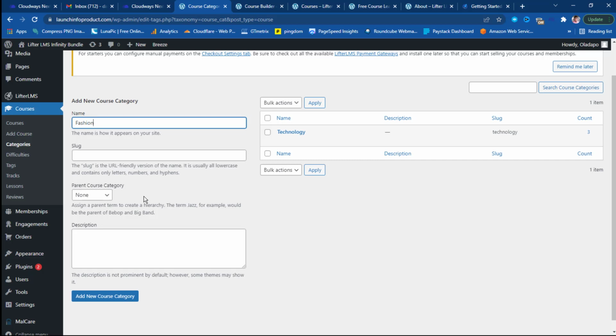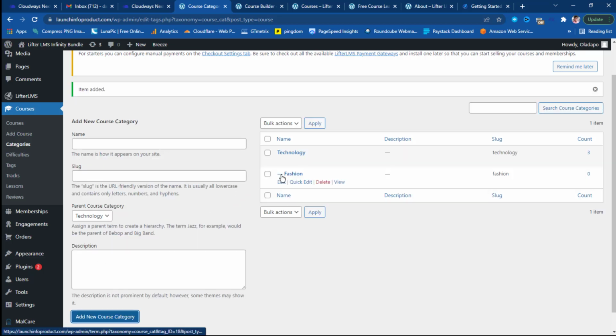This is where you can create subcategories. You can make a category a sub of another category, or make another category a parent category. So let's say, for example, fashion wants to be a subcategory under technology. So what we're going to do really is come here and make technology the parent category. So if we do this, you will see that the category called fashion will be a subcategory of technology. So let's test that. Let's add new category.